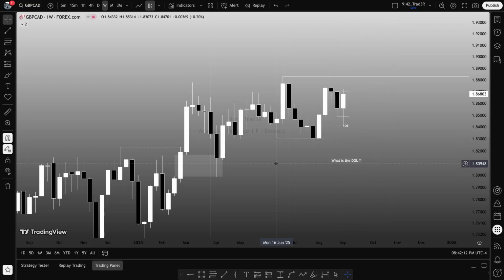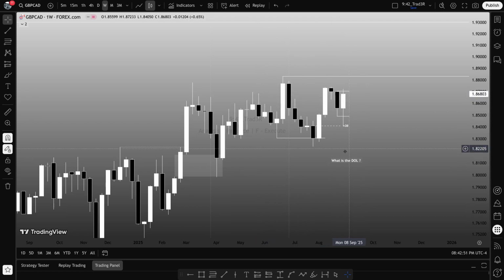Why? Because price is either moving to take out or to buy stops above old highs, or sell stops, just like it did here, below old lows. So buy stops above old highs are old weekly highs, like the previous week high. Sell stops below price are old weekly lows, here and previous week lows. This is the previous week, they took the sell side liquidity. So those are sell side and buy side liquidity.